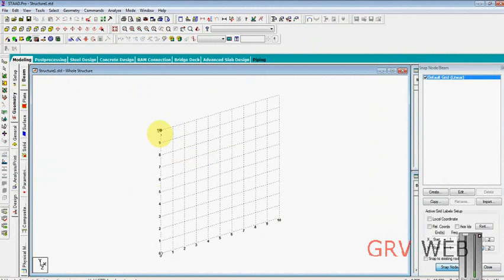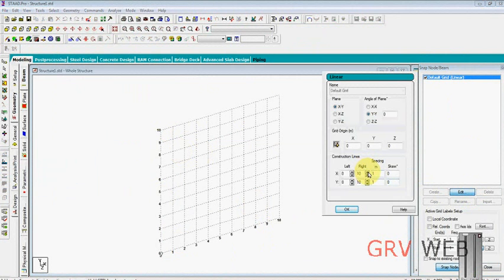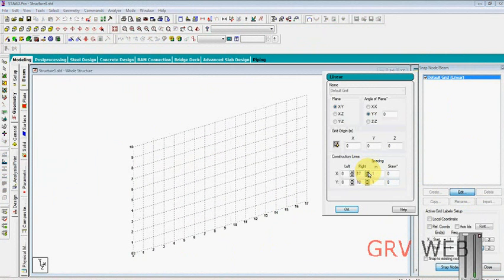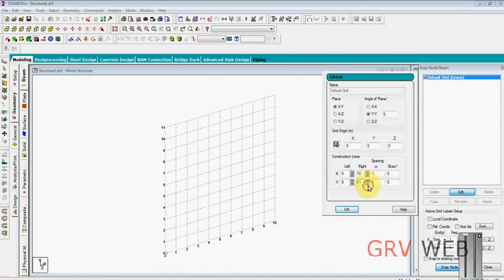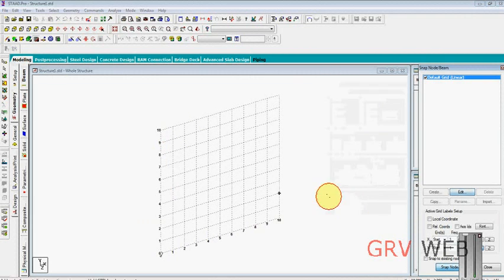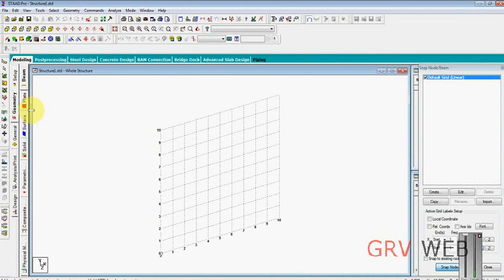Here we get a graph of 10 by 10. We can increase the graph in the snap node beam option. Go for edit. You can increase on the right side in this way, or decrease it, or on the top this way. Hit OK. This is the option to show or hide the graph. So let's start with the beam bay frame. The height of the bay frame is 4 and the width is 5.